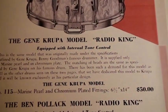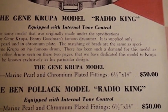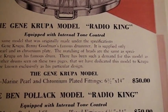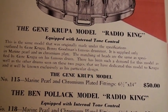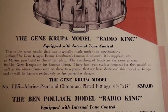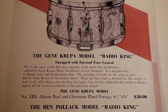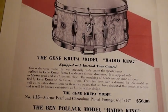And as you can see right here, they only made a 6.5 by 14 inch model. And it was chrome plated. That was one of the big features. And it said $50, but $50 in 1938 compared to 2020 money, it's about $800. So this was a very expensive snare drum back in 1938. Of course, it was the top of the line, and it was the best-selling snare drum during that era.